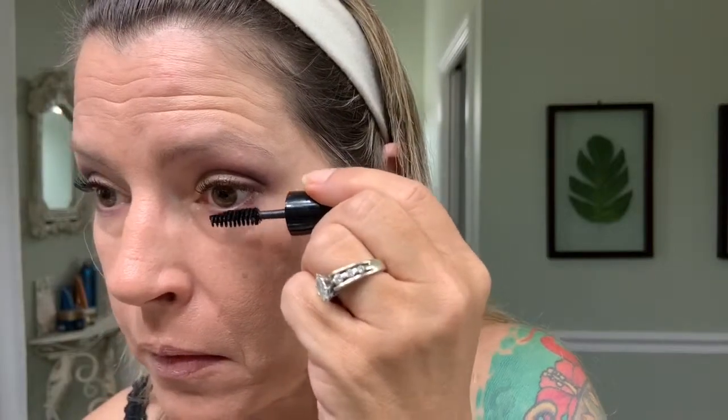I'm gonna go ahead with this one, and I'm gonna do the bottoms. See, you can see it's kind of barely there. See? I had a couple oopsies, so I go ahead and get those off. Okay, so eyes are done.